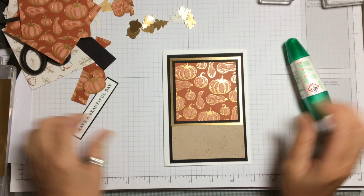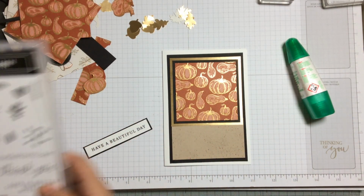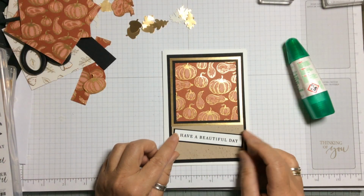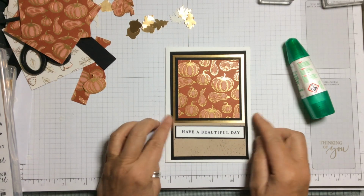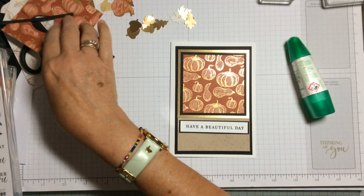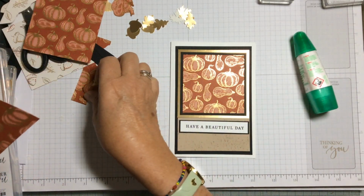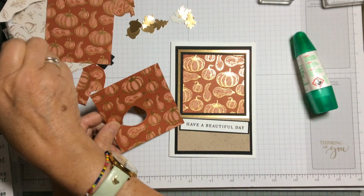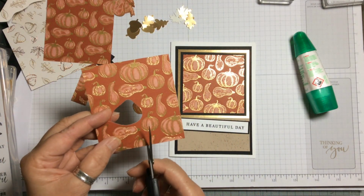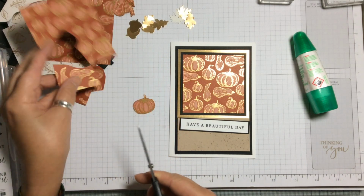There's a nice little space in here, and you've got this nice border coming through now on it all. Okay, so we have a sentiment which I've taken from The Beautiful Autumn, so have a beautiful day, and that is going to go in on here somewhere. However, I want to just sort of jazz it up a little bit. So what I've done is I've got another piece that in fact, the other piece that I cut out from there. And what I've done is I've started to just fussy cut out some of these pieces. So you can use all of the pieces. You don't just need to use the whole ones.